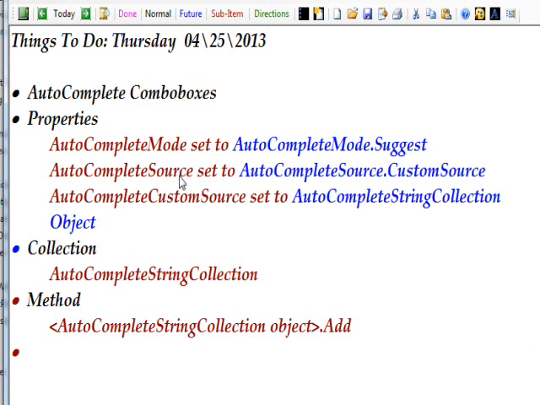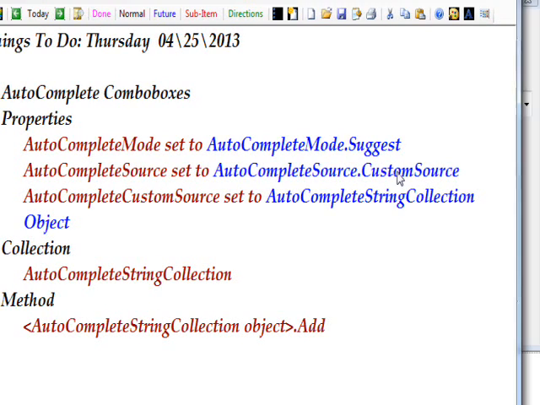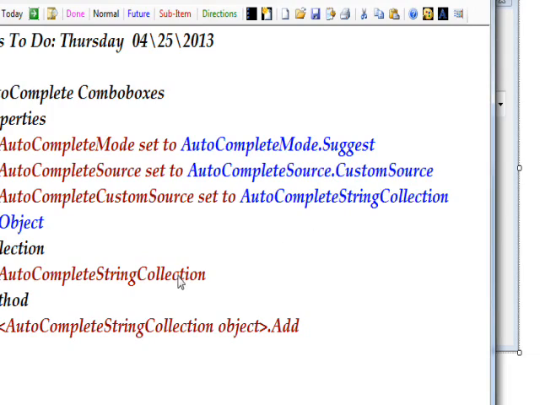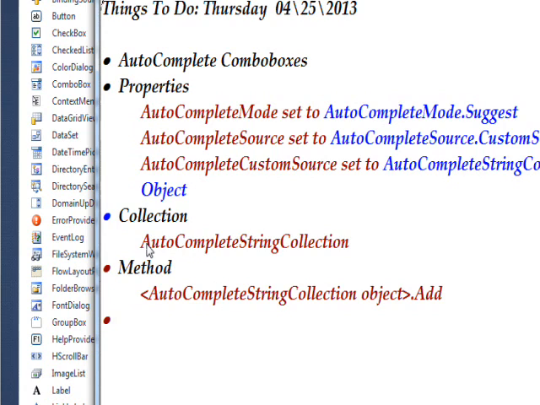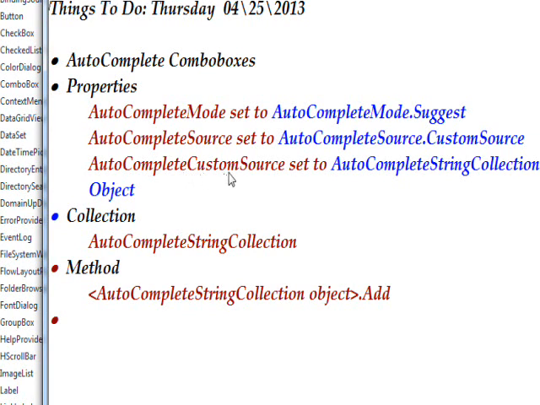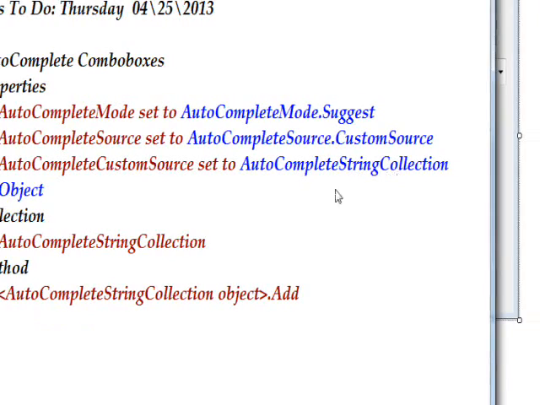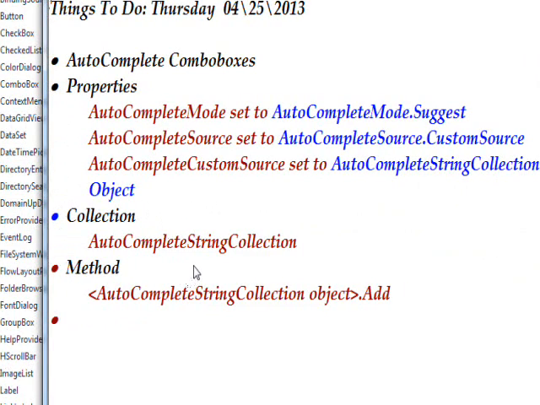The AutoComplete source needs to be set to AutoCompleteSource.CustomSource. And then you need to define a collection of type AutoCompleteStringCollection, and you need to set the AutoComplete custom source to this AutoCompleteStringCollection object that you've created.